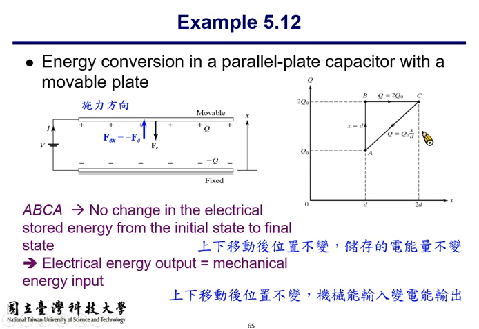Okay, so in the first phase, A to B, we are sure that the battery provides input electrical power into the structure. In the second phase, from B to C, which moves the plates upward, it also stores energy into the structure because you have an external force supplying energy. What happened in the third phase from C to A?